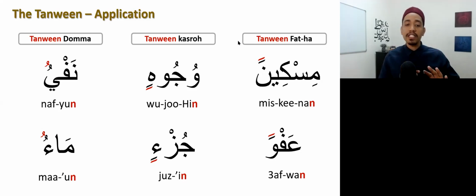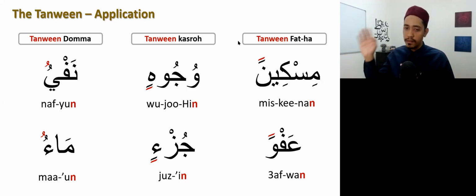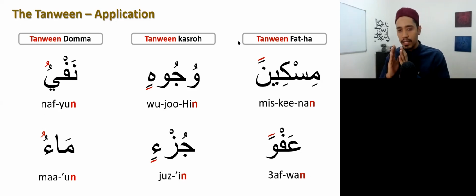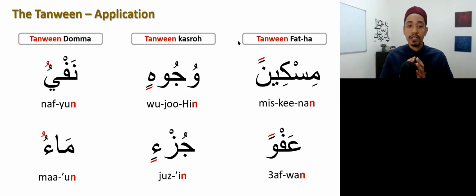But that is a study completely on its own. That's a lesson completely on its own. I will upload that lesson outside of this course later on, on how to stop at the end of a sentence. So it's very important that when you look at the tanween, the shadda, the fatha, the mad, all those concepts, you focus only on their function. Anything to do with stopping at the end of a sentence is a lesson on its own.